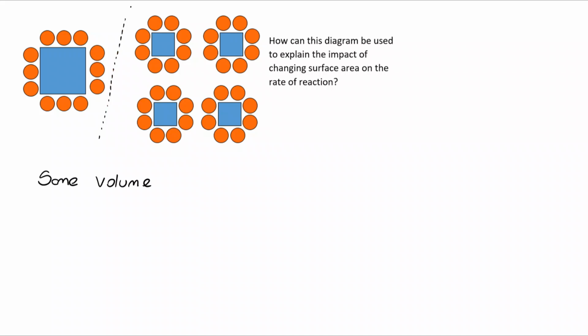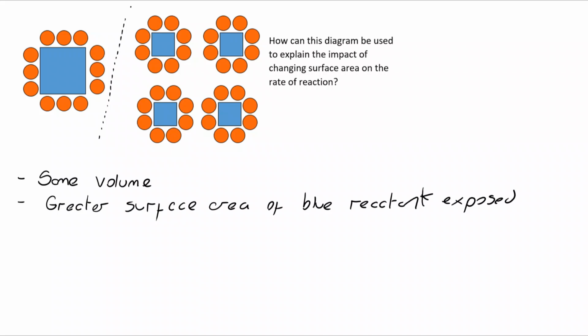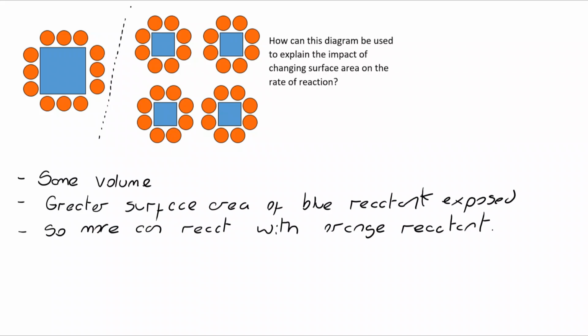So the interesting thing, or the important thing to watch out for here, is that the big cube or square in our diagram on the left has an equal area to the 4 squares on the right. And so it's exactly the same volume of blue reactant. Now, from there, we have got a greater surface area. You can see that as we cut something up into smaller pieces, more of its surface is exposed. And if more of its surface is exposed, that means it can react with the other reactant, in this case, the orange circles. So the greater the surface area, the more surface exposed to react with the other reactant.